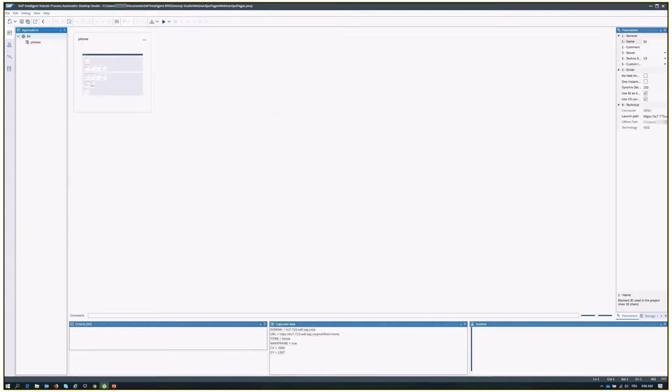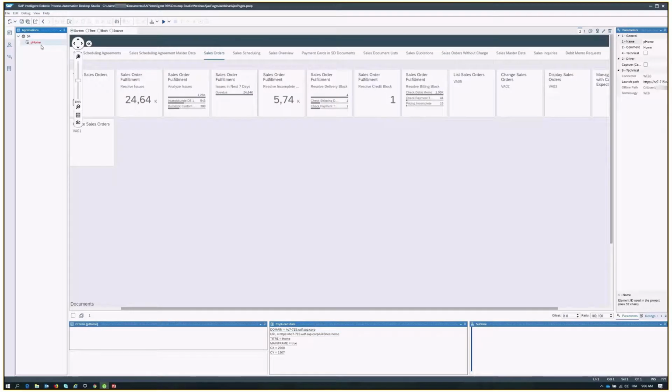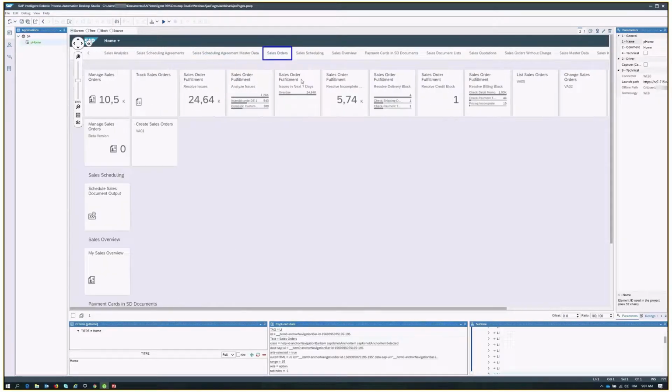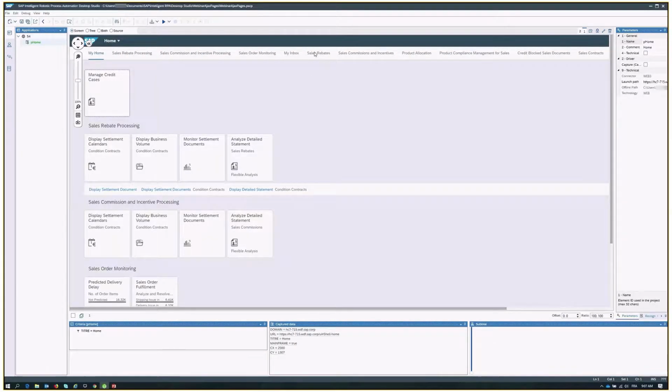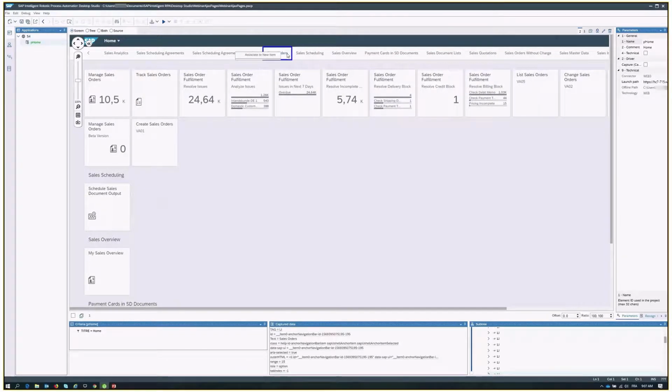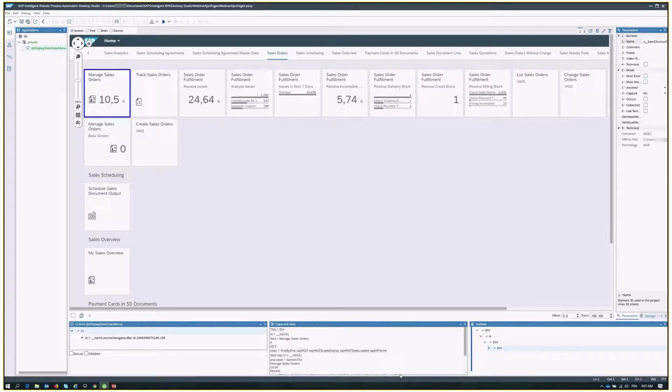I have to put the domain. I will declare this button to go to sell order, and I will declare this tile.